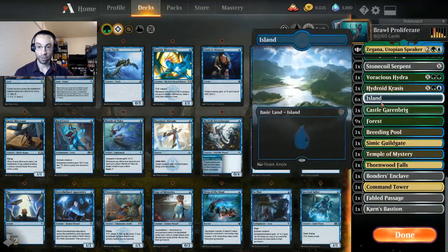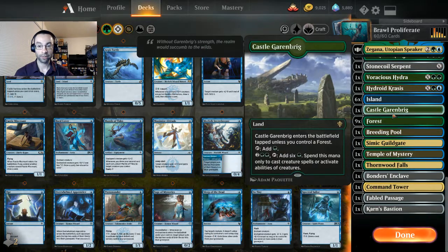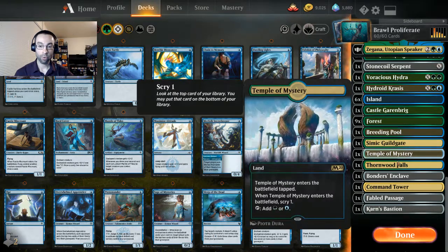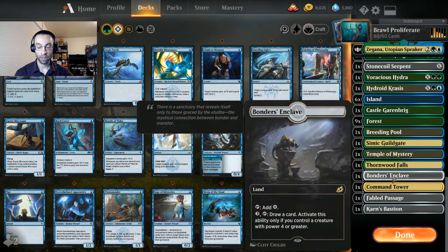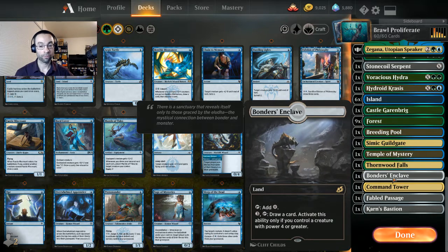Going over the mana base here, we are mostly green, so we're running 6 Islands, the 1 Castle Garenbrig, 9 Forest, Breeding Pool, Guildgate, the Temple, Thornwood Falls, and lots of big creatures. So we're running the Bonders' Enclave, so we can potentially pay 3 mana to draw a card, as long as we have a creature with power 4 or greater.